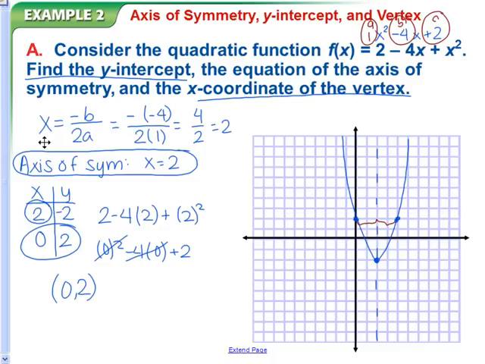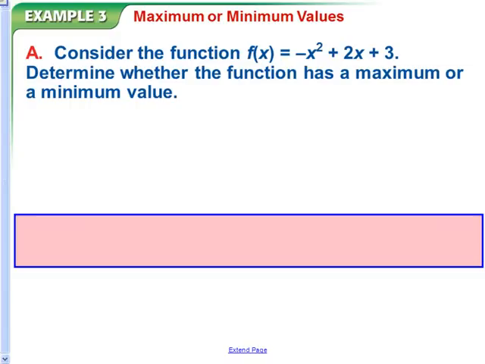Okay, so remember this is a problem that we were just working on in part 1. And now let's continue on looking at some points about this. It's asking whether or not it has a minimum or a maximum value. All right, well, the graph that looks like this would have a minimum value right here. And a graph that looks like that would have a maximum point right up there.